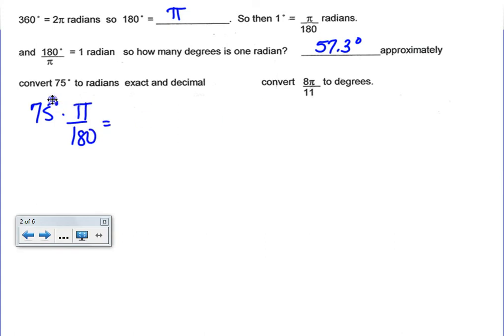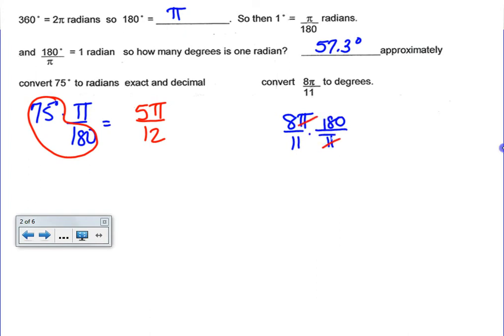So to convert 75 degrees, remember we multiply by pi over 180 degrees. And we're going to leave it in terms of pi, so on your calculator, 75 divided by 180, math enter, enter, and you'll get 5 pi over 12. Now going the other direction, you have 8 pi over 11. We'd multiply by 180 over pi. This time the pi's will cancel out because we want our answer in degrees. And I just need you to type 8 times 180 divided by 11. And this time we do get a decimal, which typically we don't, but this was a weird radian measurement to begin with, or approximately 130.91 degrees.